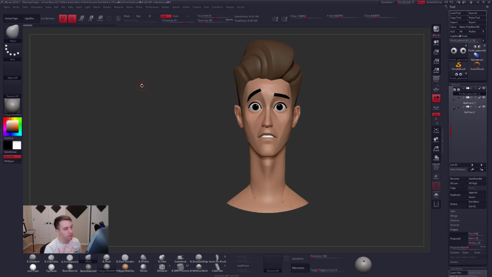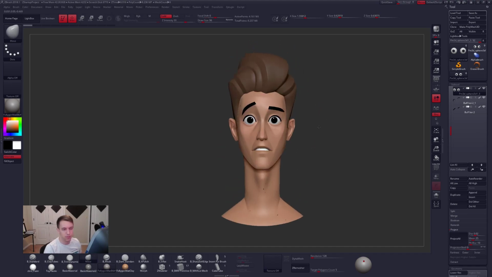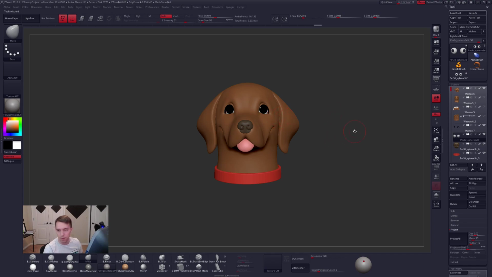Pretty much, this is just how your eyes work. Focus on something a little bit further away, your eyes tend to go out a little bit further. If I'm focusing on something a lot closer, I might look a little cross-eyed, but that's about where your eyes are looking, dead on, straight, with your, I guess, Z-axis. That's what that would be. Same thing here. Obviously, even exaggerated quite a bit more.